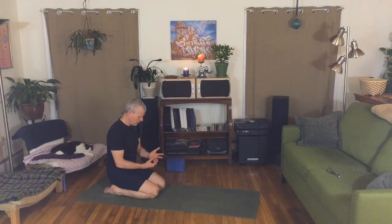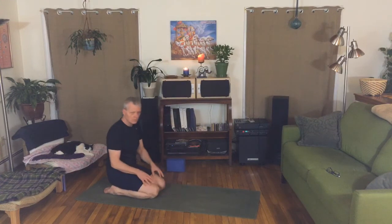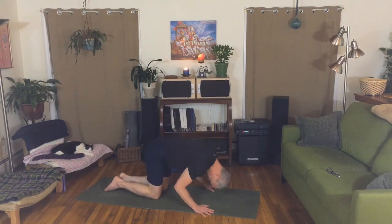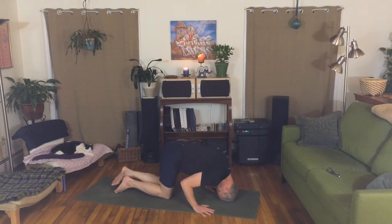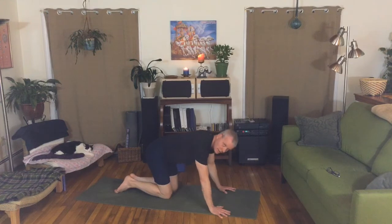So next I'm going to demonstrate a pose, but this is not for you to practice, right? I'm going to demonstrate Shirshasana, headstand, right? Version 6 or 7 or something like that. Again, do not try this.